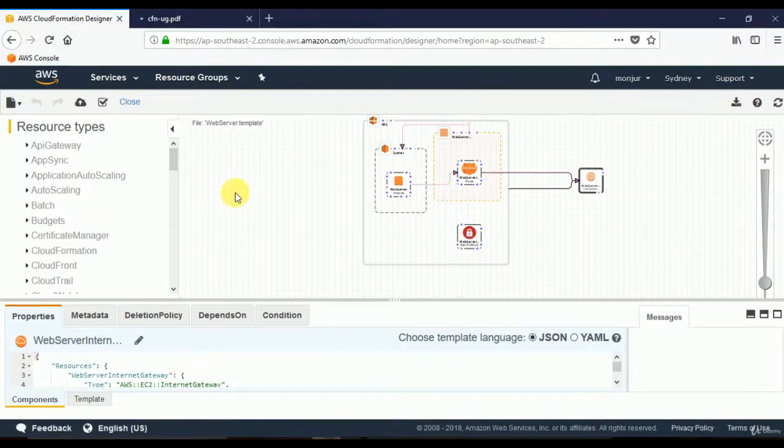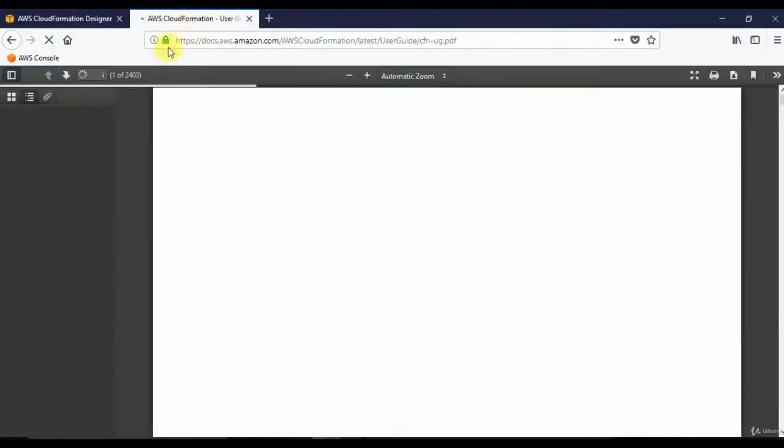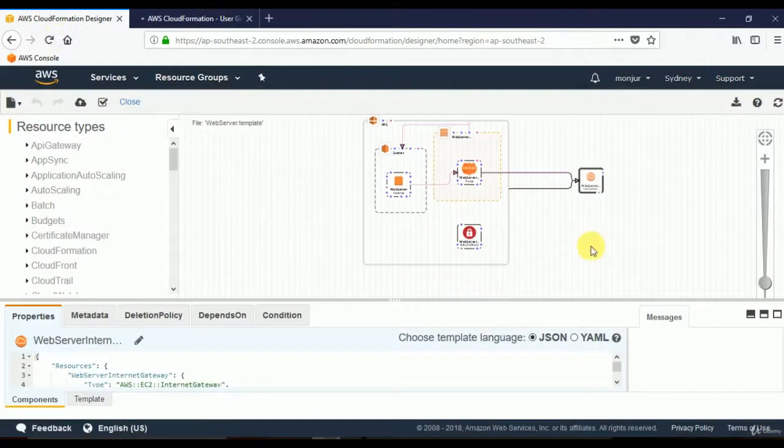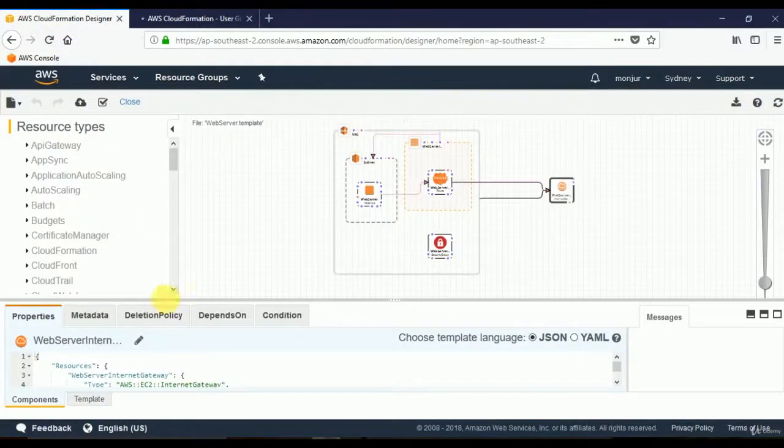So while the PDF is being loaded, we can just have a quick look, just to give you a quick overview. From the left pane you have the resources. Here you can see all the template related things, condition and metadata and other things. You can manually add properties.